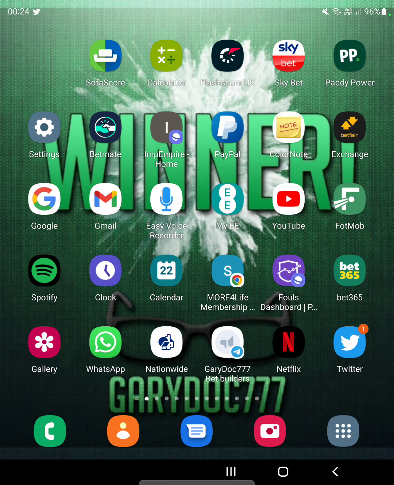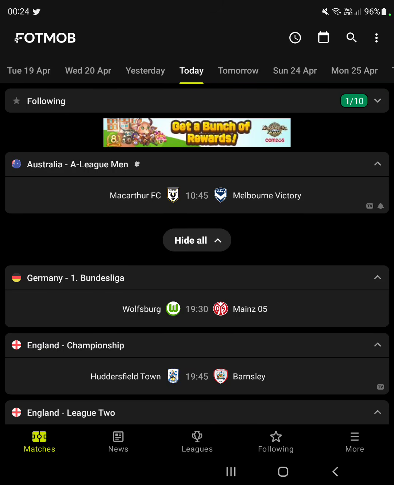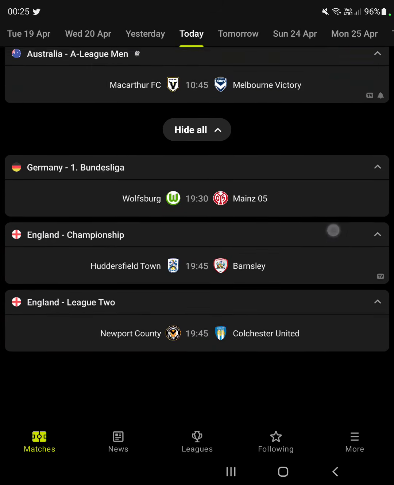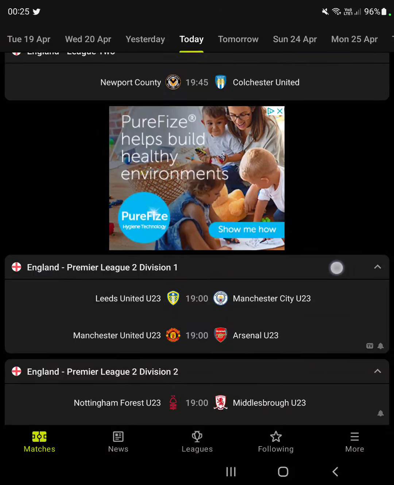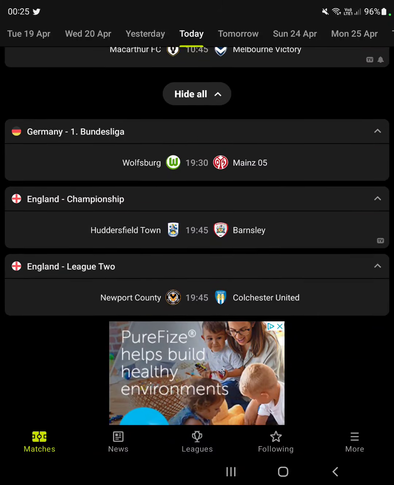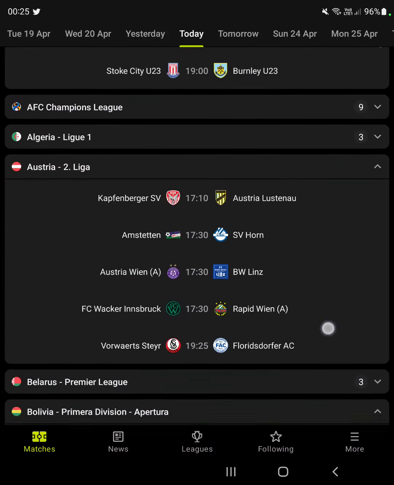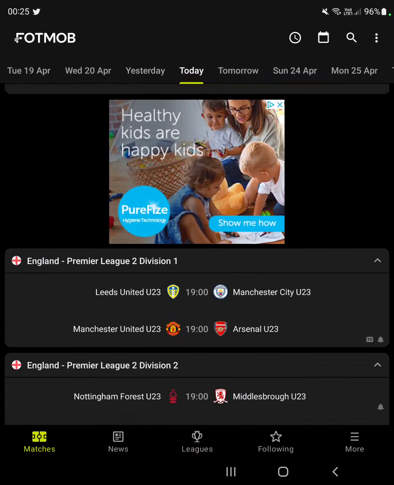So the main app that I use, and a lot of people that followed me for a while will know this, is the FotMob app, just the third one from the top down the right hand side here. I like to use this app, I'm going to press it just now, because it's really well laid out. You've got all the different leagues, you've got all the particular games that are playing. It tells you what day. You can see up at the top it says today, which is going to be Friday, and it makes things nice and clear. You can expand the leagues or you can collapse them depending on what games you're looking at.